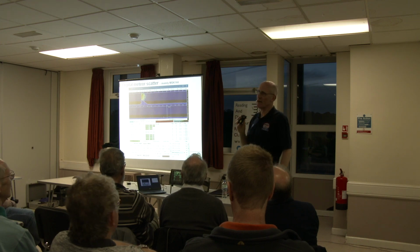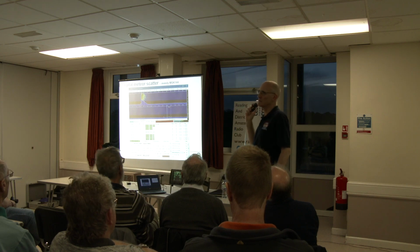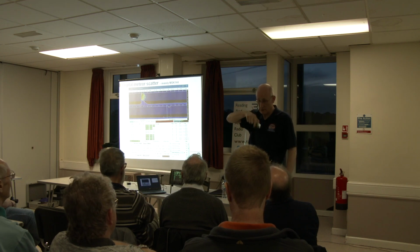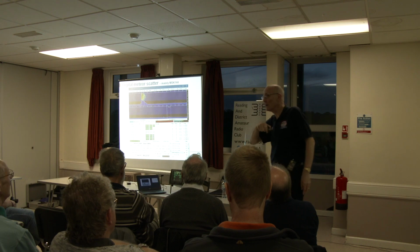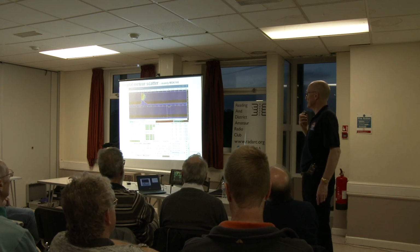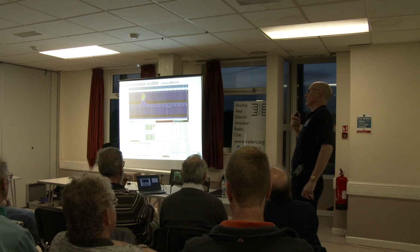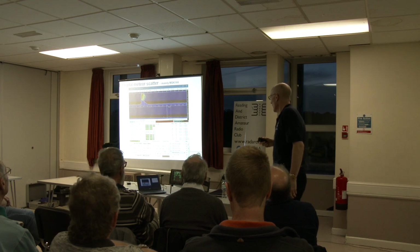If you've ever tried meteor scatter on 2 metres, the pings are significantly longer on 6. They're longer on 6. It's easier to work meteor scatter on 6 than it is on 2. The same cannot be said for moonbounce, it's the other way around.